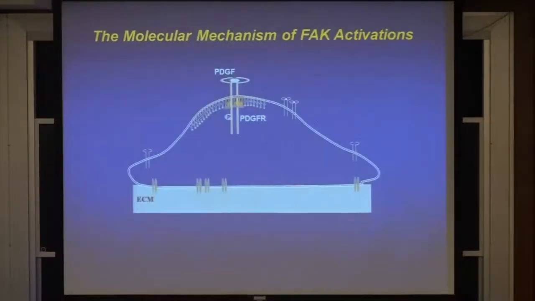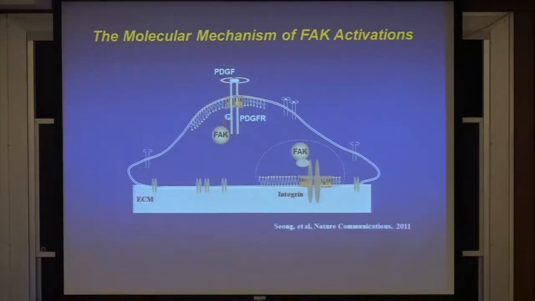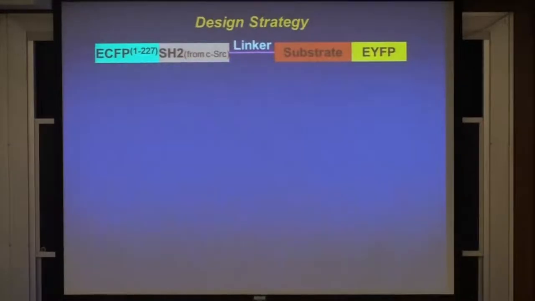So with all this, we have the conclusion. For the focal kinase, although people know it will go to focal complex, there's always a debate whether focal complex belongs to the lipid raft domain. And all results clearly demonstrate that focal adhesion complex and lipid rafts have overlaps, okay? Because all the signal or the focal kinase activity mainly occurs at the lipid raft domain. If you put the biosensor outside of the lipid rafts, you don't detect any FAK activity, okay? So this is our focal kinase biosensor detection.